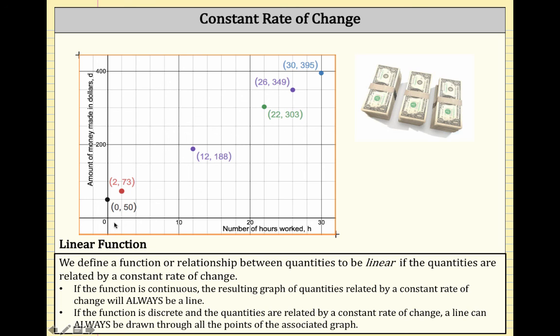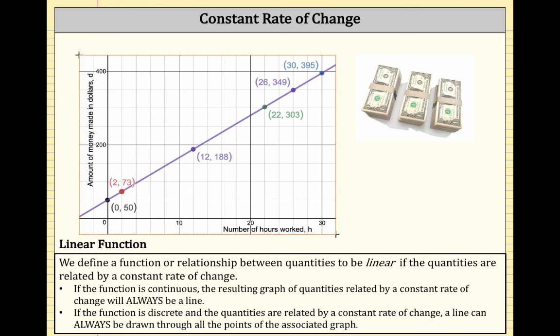In other words, maybe you are only paid at the hour mark, or maybe at the half-hour mark, which would mean that the amount of time you worked actually would be counted. Regardless of the situation, we should have a linear function, meaning that we can draw a line through the points. So let's find out if that's the case. We're going to draw a line and see what happens.